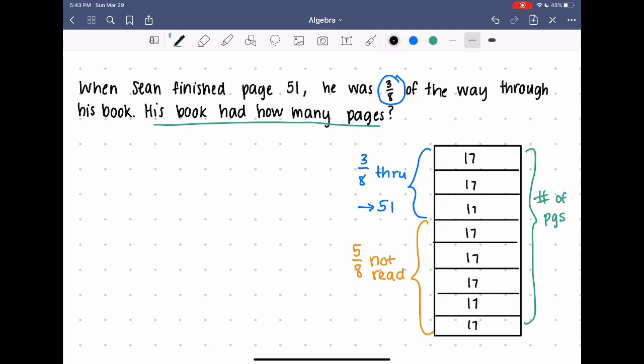It's just like if you're thinking about that you want to finish a book in 8 days, he would have had to read 17 pages each day. But we don't know how many total pages this book is, but we're going to find out now. So I know that my final number is 17 pages times the total 8 parts, which is 136. So that is how many pages are in my book.